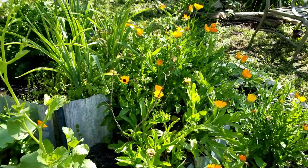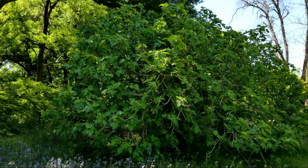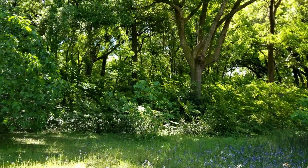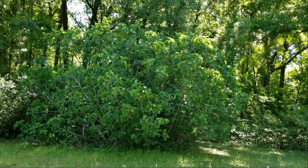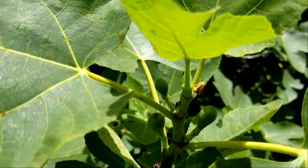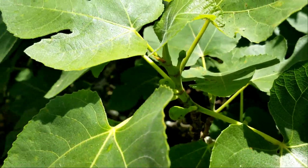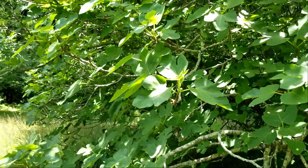Here are the massive, massive fig trees. This one is a celeste. And back there is the wood part. We don't do anything to that. It's for wildlife. And here is the other fig tree. Here they are. Lots of them. It's nicely loaded this year. I say another 2 months and the first ones should be ripe.